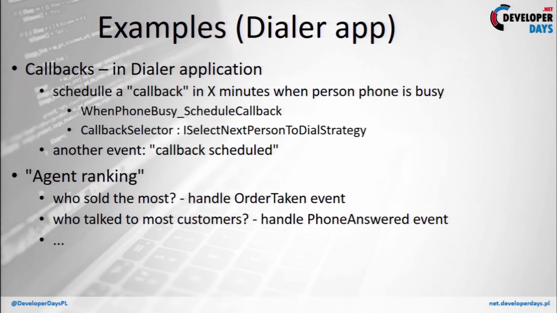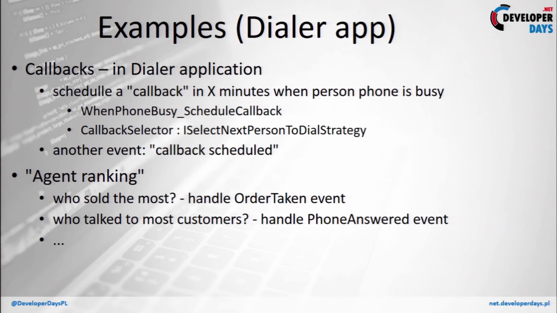I thought that I can't do it in 2 days. It's like a month of work. But then I realized I have my events. I don't even have to touch the code that I already wrote. I realized that I have this event, phone busy, and I can write a when phone busy, schedule callback handler. If someone was talking on the phone, I was simply putting this information in some other data store than my whole application was using. So it was completely separate from the core of the system.